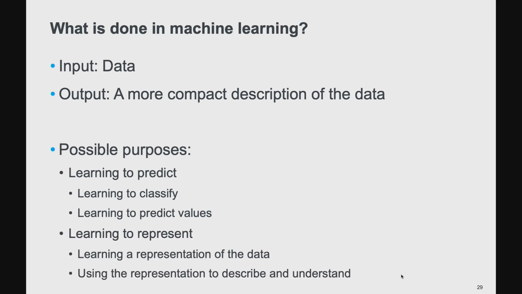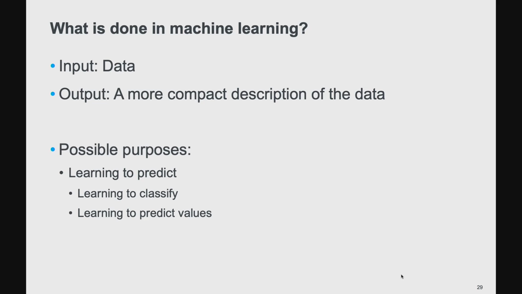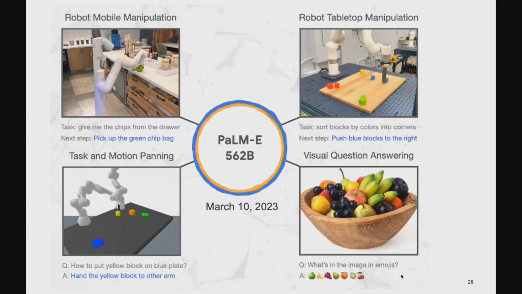You also want to represent, you learn to represent. What is the problem with learning to represent? How would you describe such a bowl of fruit? How would you do it? But how do you describe the container? Shape and colors, okay. Words, yeah, right. Okay, so these are some of the ingredients.